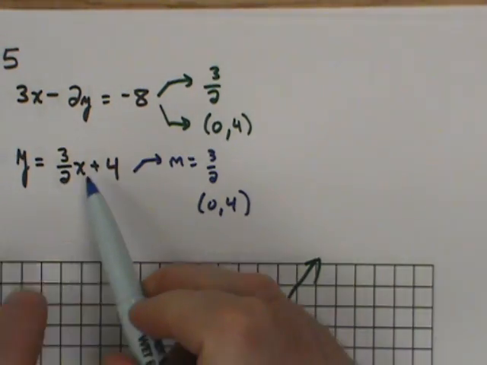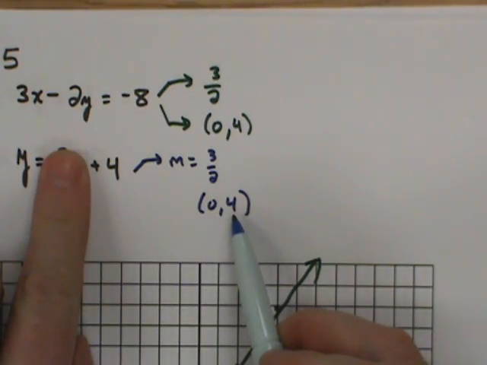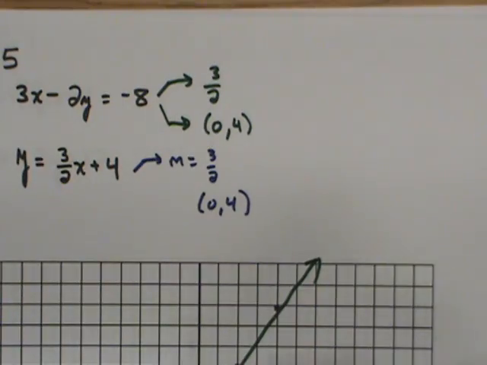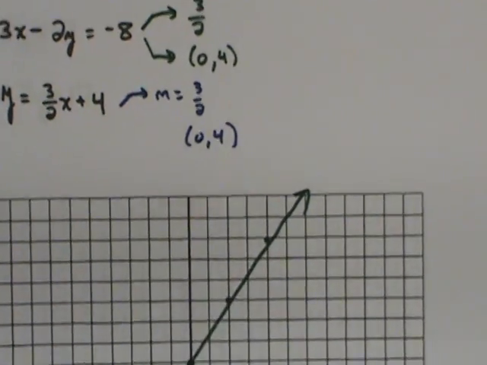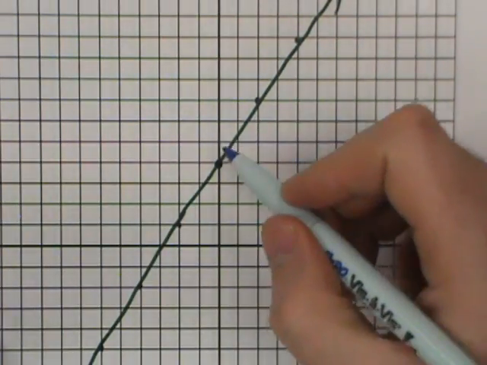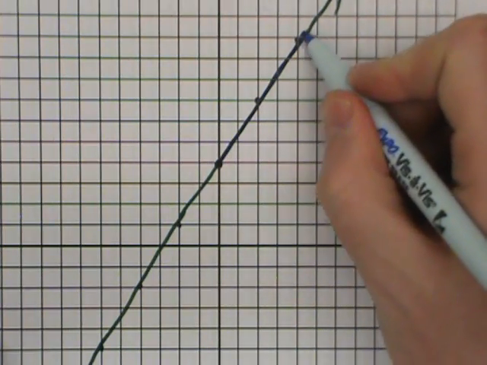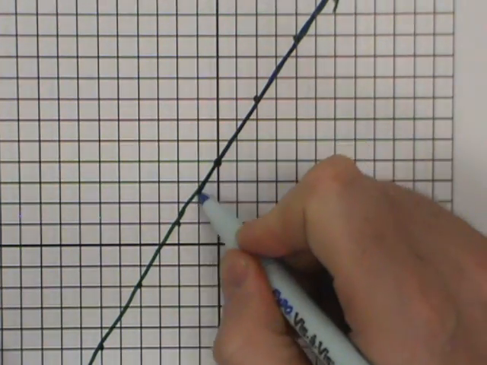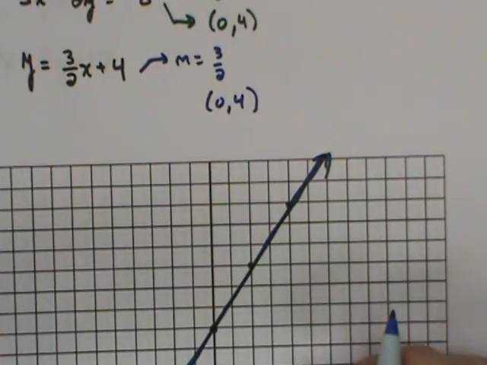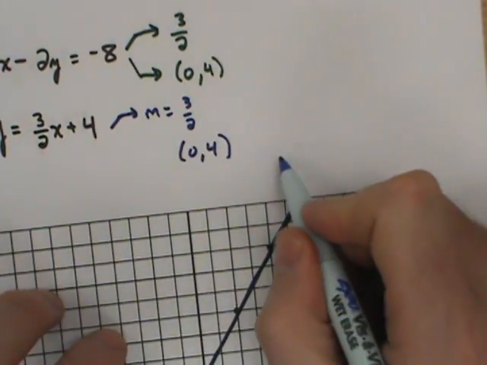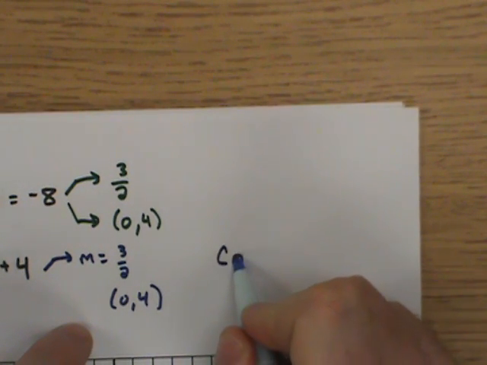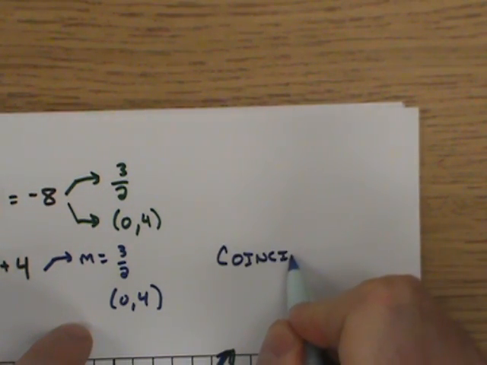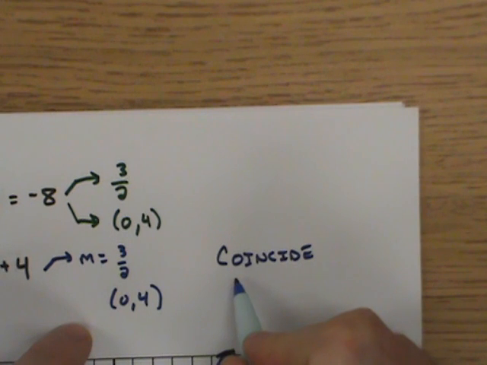Since it gives me the same value, plug 0 in for x, leaves me with 4. That's the y-intercept. It tells me that when I graph this, it's going to be the exact same line. And so as this creates one line on top of the other, it tells me my solution would be that the lines coincide. Coincide means that there's an infinite number of solutions.